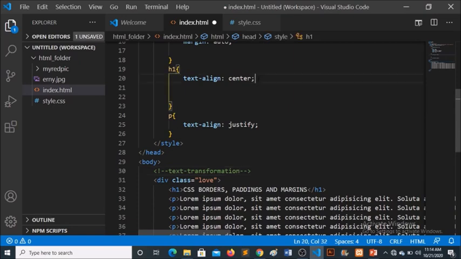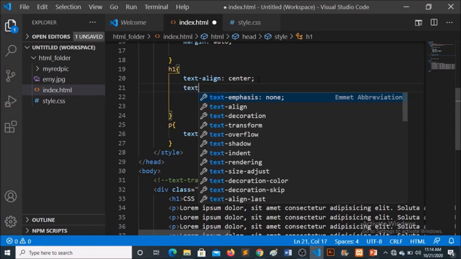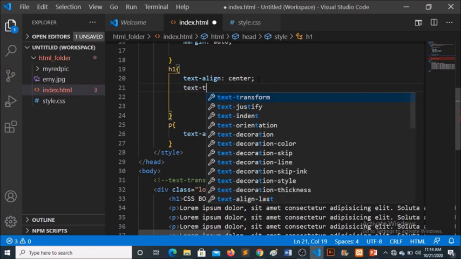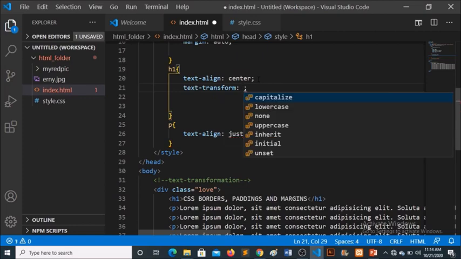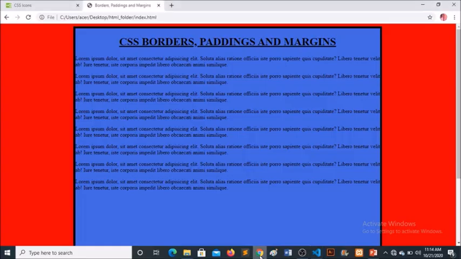So what will I do? I go to the H1 selector in CSS and put text transform, not text transformation, text transform. Then I put lowercase. I save it. Now watch what this particular uppercase H1 will give me. To turn to lowercase, I save it and refresh. Have you seen that now? So this is called text transformation, or we call it text transform. So that is how you transform them.